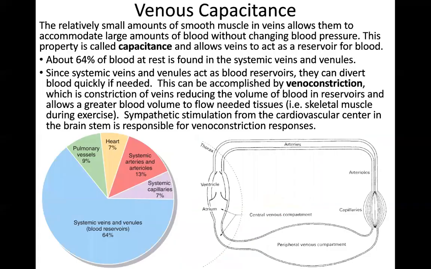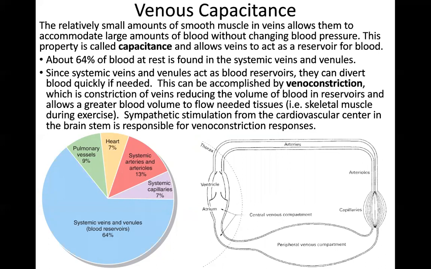Okay, let's get to our first hemodynamic factor. The first physiological thing that I want to talk about is what we call venous capacitance. And I actually just used that term on the previous page. Obviously, venous capacitance has nothing to do with arteries or capillaries. It has everything to do with veins and their ability to hold a lot of blood.